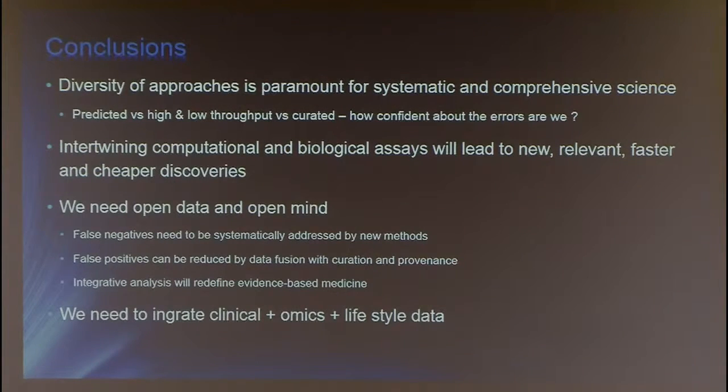So to finalize, I hope I convinced you that diversity is necessary. We have to have multiple methods, computational and biological assays, because only through those will we be able to explore a wider range of clinical and biological phenomena. Putting together biological and computational assays obviously makes faster, cheaper, and more relevant predictions and validations of those experiments. There are many aspects that we don't know yet, and we have to be open-minded. We cannot have biases that this should be like this. Many times we would be wrong.